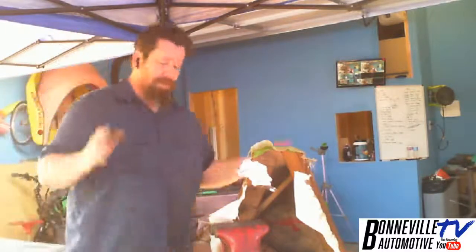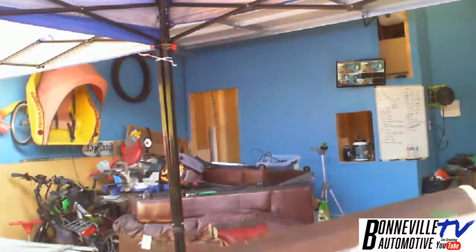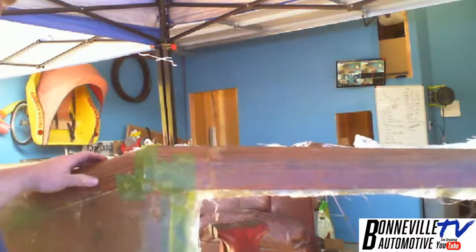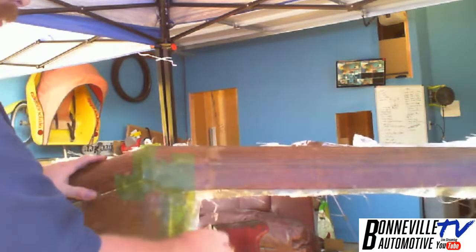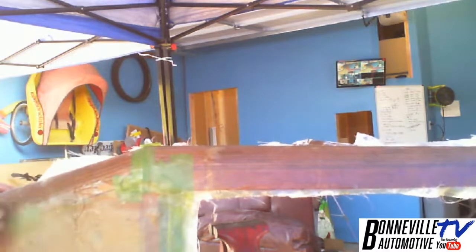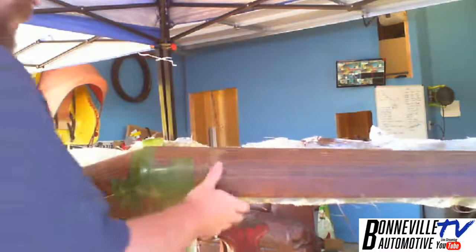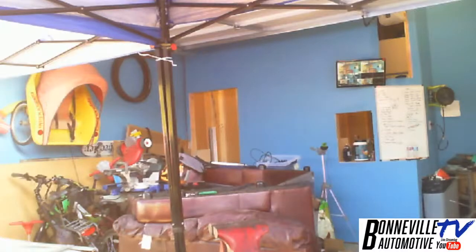So I went with something I know. Well, no, something I've already used before, not fiberglass. So I made a form out of cardboard, if you followed along on the channel. I shaped it out of cardboard, and then there's two coats of cloth, and then the resin. Up here where it might get some rocks, this is actually four layers, right here. That might get some dings. Now there's a couple little bubbles, like that's a bubble there, and there's a bubble there, but those will be able to come out. And it's just aesthetics. There's no structure behind this at all. So there we go. That's where we're at on that.